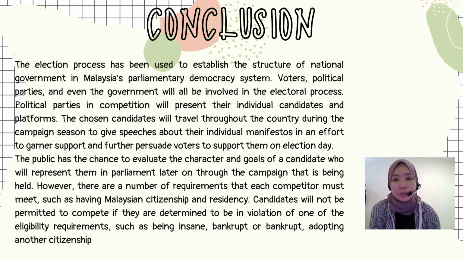The public has the chance to evaluate the character and goals of a candidate who will represent them in the parliament later on through the campaign that is being held. However, there are a number of requirements that each competitor must meet, such as having Malaysian citizenship and residency. Candidates will not be permitted to compete if they are determined to be in violation of one of the eligibility requirements, such as being insane, bankrupt, or adopting another citizenship.